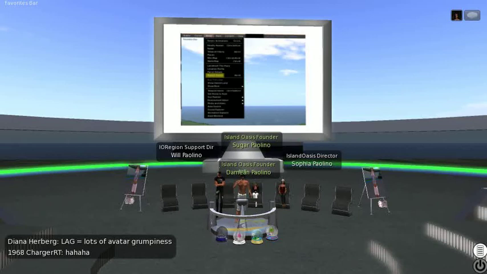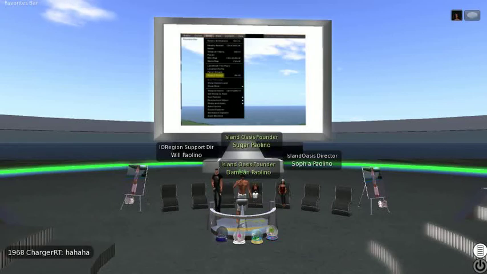It could be your computer. It could be your viewer. There are lots and lots of different contributing factors to what can cause lag. In most cases, lag is usually network related. It could be network on your end, it could be network on our end. But typically, it's network related.